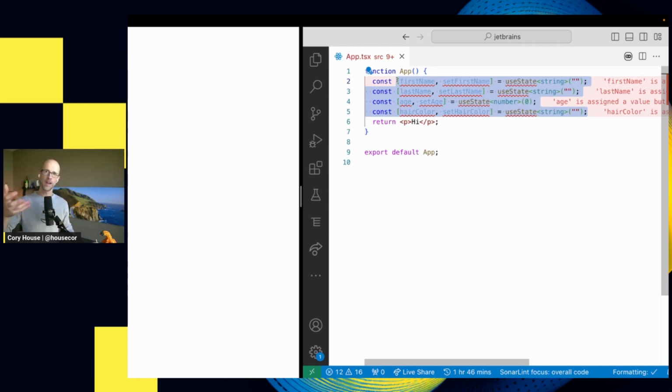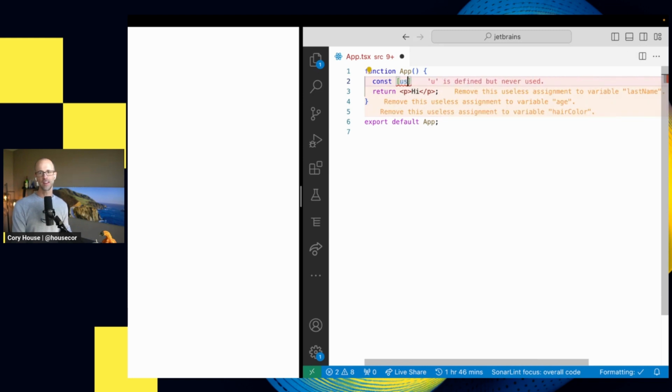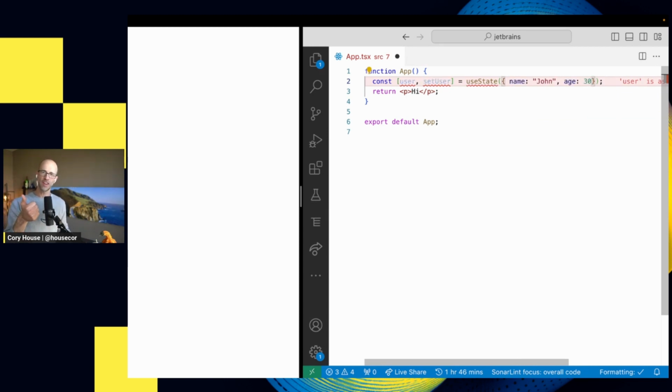The other thing is, when I go to save this user later, I'm probably going to have to send a user object up to the server. So it's more convenient if I have all that in one object rather than in a bunch of separate state calls. So what I would suggest here is instead say user, set user, and then initialize the user with whatever properties this user has here. So now I've got one piece of state. I've got a lot less code. I don't have to break the object apart and I don't have to glue it back together.